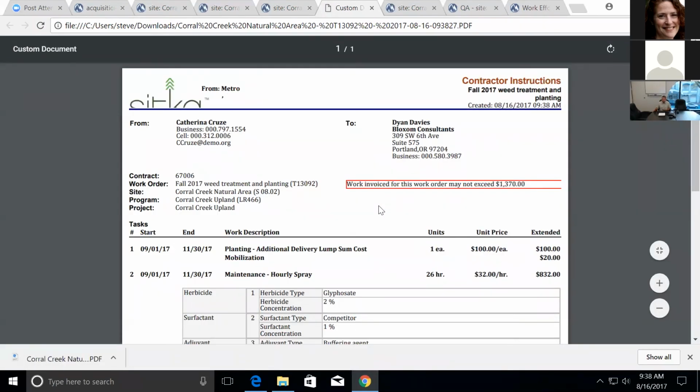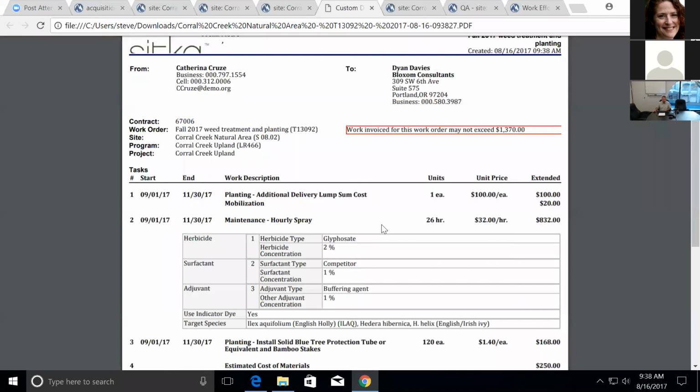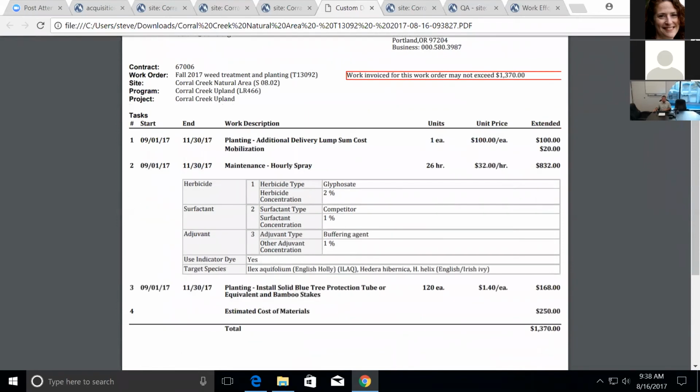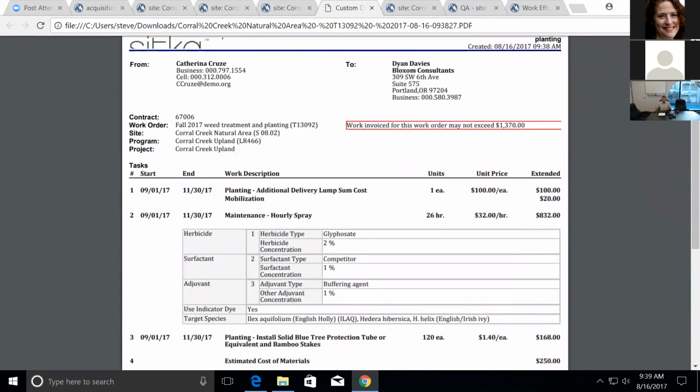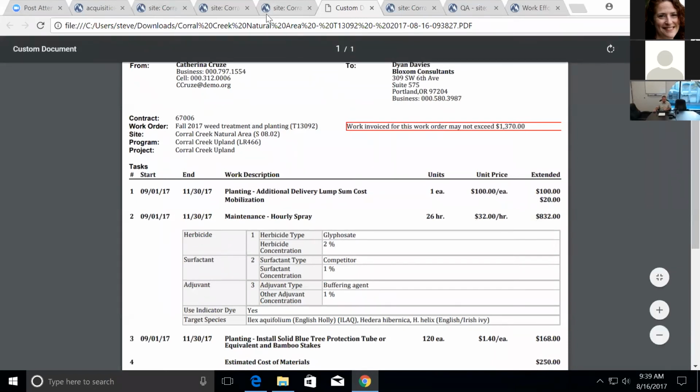Of course, each organization has their own format for what this document might look like. This is for one of our organizations, and it basically has gone through their legal review to say this is an appropriate work order for contractors where we have standing master agreements. They can go ahead and begin work on this and invoice us for this work. And like I said, another organization has a slightly different layout, slightly different legal requirements. They've added some legal language in there. So this document can vary from organization to organization.